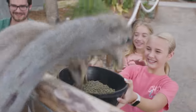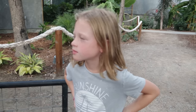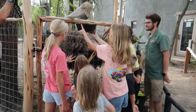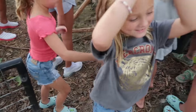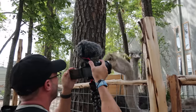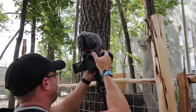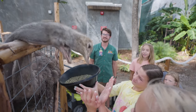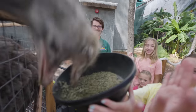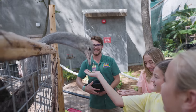Wait, can I do it now? It'll take off. Yeah. Kemah, you got to do this. You have to. You gotta do it. Are you gonna feed him, Parker? Build his feathers. Ava, he's gonna eat it out of your hair. Yeah, see? Look. He's looking in there. That's hilarious. Very impolite eaters, that's for sure. He's throwing it all on Blayke. It looks really violent, but it's not that bad.